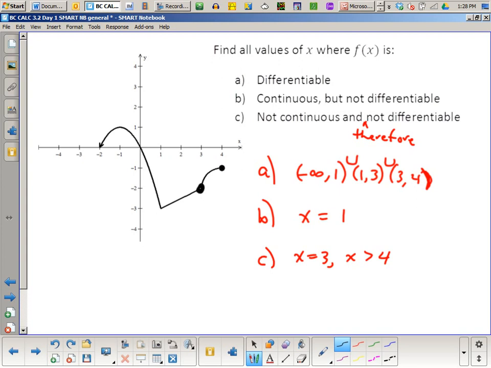Is it still safe to say that at x equals 3 it is not continuous? We can't say that anymore, right? So this is no longer here. It is now one of those points where it is continuous but not differentiable. So that answer would jump to here, see? Okay, that's the first minor change I wanted to try.